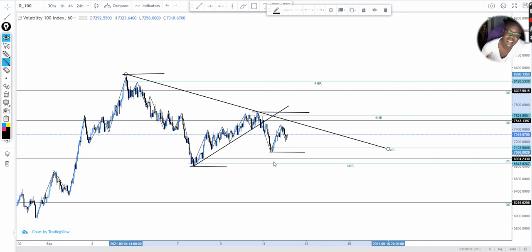So pretty much the market is in a tight spot now, and the potential is there for it to break out in either direction. And I'm going to explain to you guys why. All right, now significant level, significant level, significant level, significant level. All right, so currently the market is trading between a high point right here and a low point.